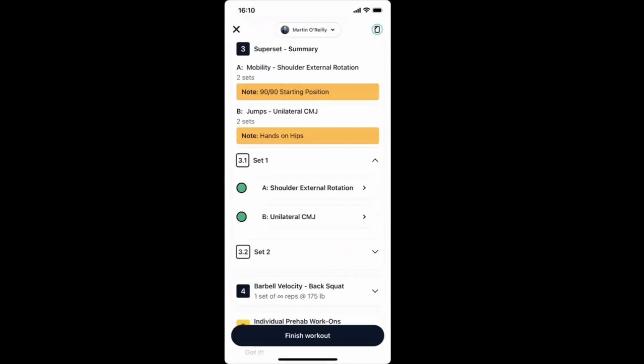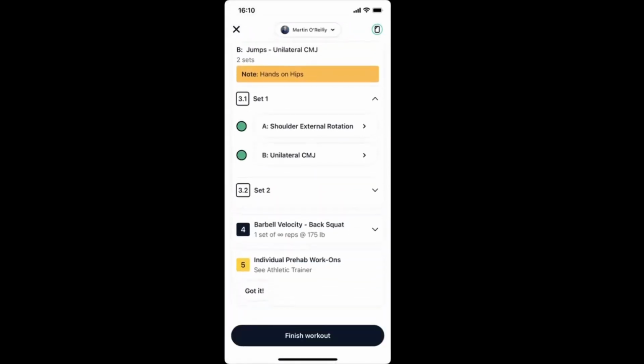To move on from there, that was mobility, and we looked at some jumps. Now we're going to go to the VBT, or barbell velocity, side of things. Depending on the movement you're doing, you can use different straps, and for barbell velocity we have our barbell sleeve. The unit slots into that sleeve and you wrap it around the bar, so you wouldn't have to touch it again throughout the whole session, even as you're changing load or changing between athletes.